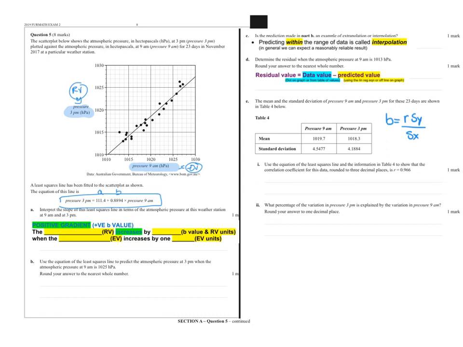So there, whenever you see interpret something and it's saying interpret the slope, I'll have a fill in the blanks for you, which I've put here. I've gone back to the notes and found it. Now, because this B value was a positive, I've picked the positive statement. So now I've got to put the response variable. So I write the pressure at 3 p.m. increases by, and I've got to put the B value in the units. So I go increases by 0.8894. Now the RV units, which is hectopascals or whatever.